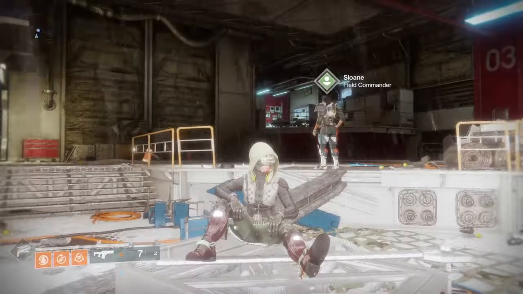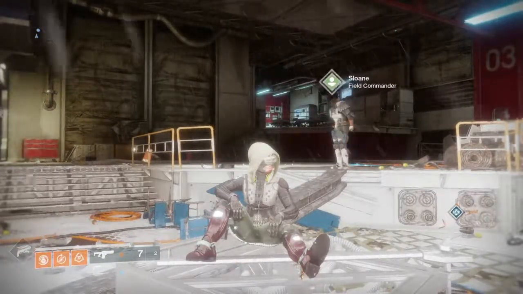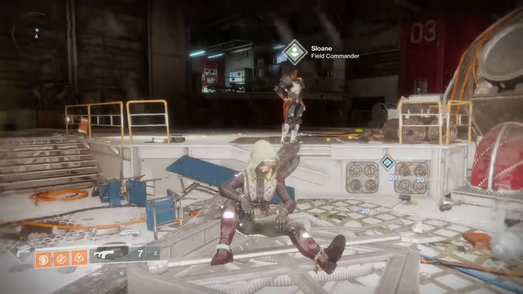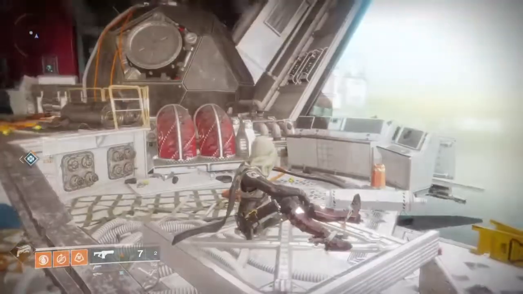Today I'll be doing a weapon review and somewhat of a strategy guide for the weapon, the Bad News. In the previous game this was the Judith D hand cannon. It's a high impact, slow rate of fire hand cannon in this game.